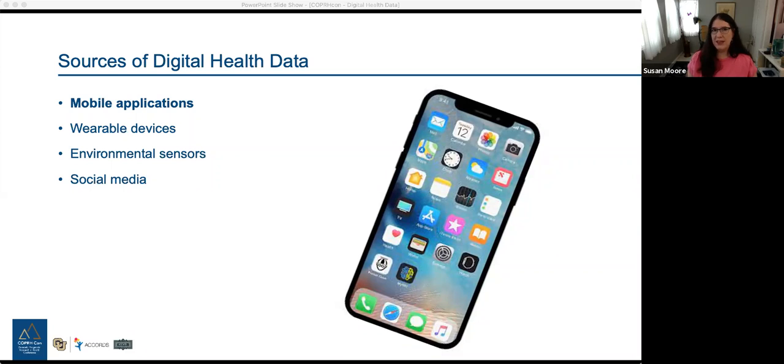It's a very good idea to keep a close eye on what's going on, because the regulations in this part of the field are changing very rapidly. For example, with the FDA, during the last year during the pandemic, they announced that they declined to exercise their authority over applications that addressed categories of mental and behavioral health. So solutions that were focused on depression and anxiety. The FDA said, go for it, we're no longer going to review this because the need was so great. They're revisiting that right now, so that's actively in change and actively in development. So it's essential when you're using digital health data and digital health solutions in your research to keep a close finger on the pulse of what's going on.